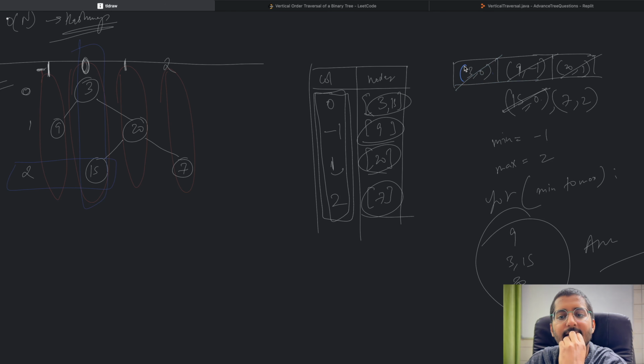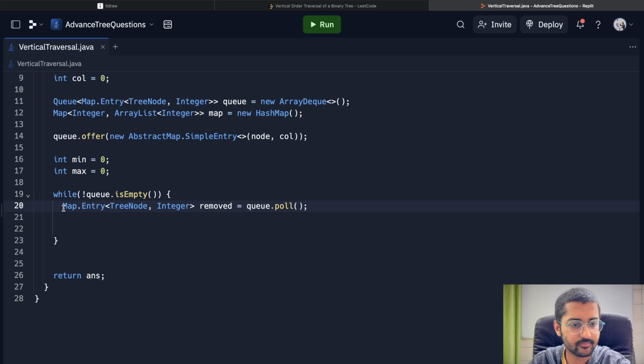This is also a mini map that I have taken, where the key is the node and the value is the column that it is in.